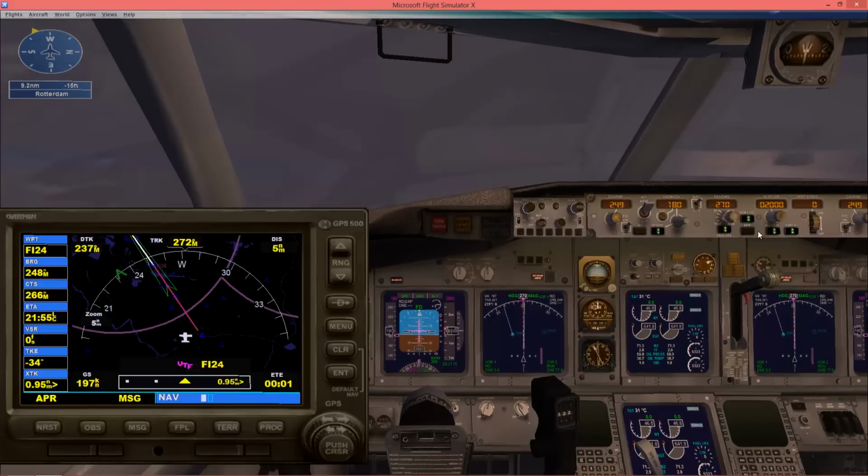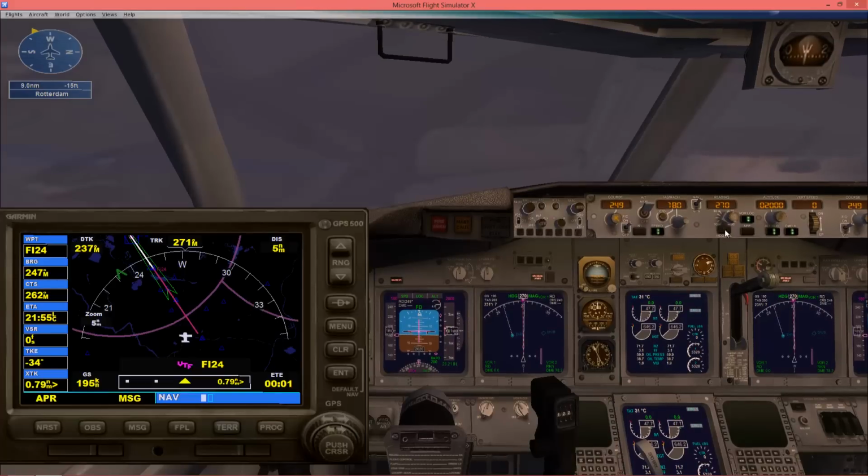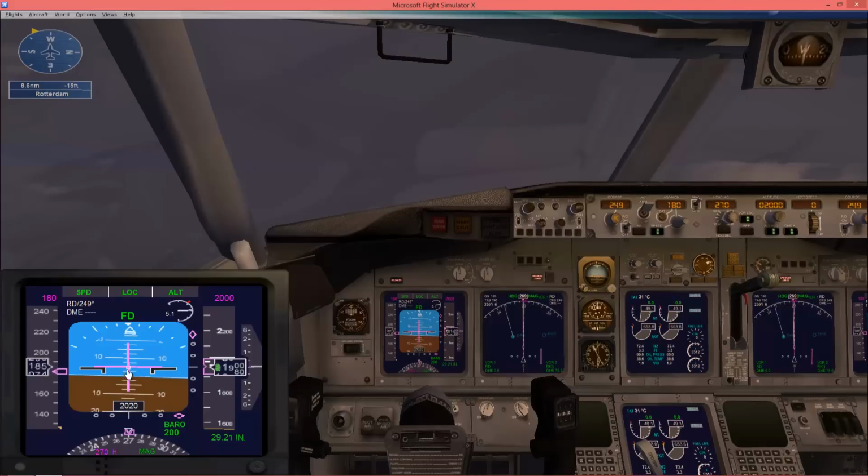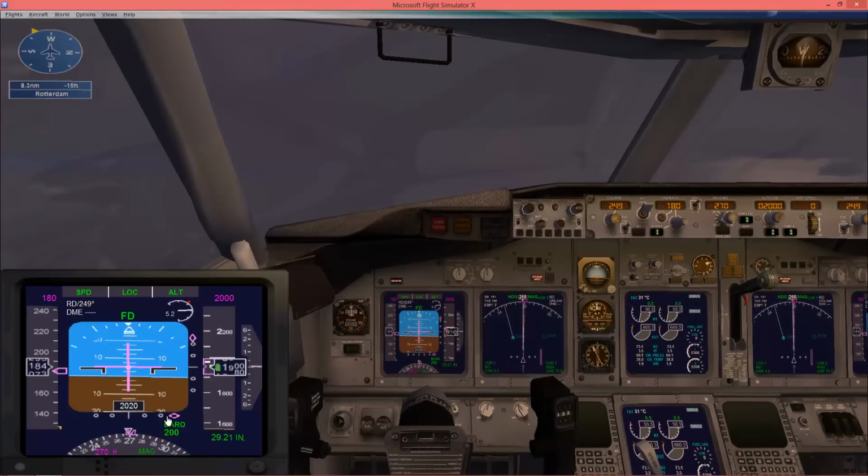You will also see that the heading will go off itself. It just happens. The heading goes off itself, and the airplane starts to turn to the localizer. You can see a slight turn, and it's going to change. Now you see this diamond moving also, and now you see the aircraft turning. That's exactly what should happen.